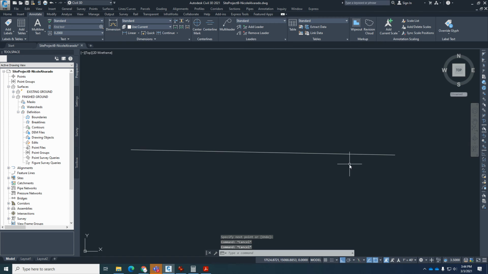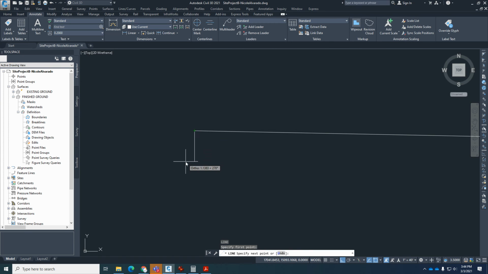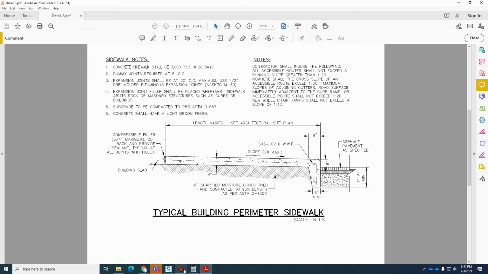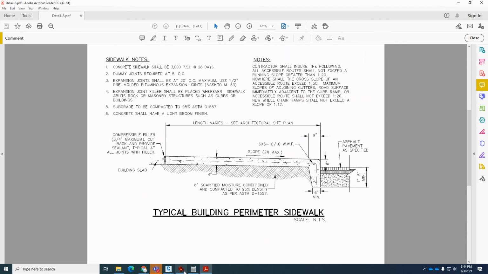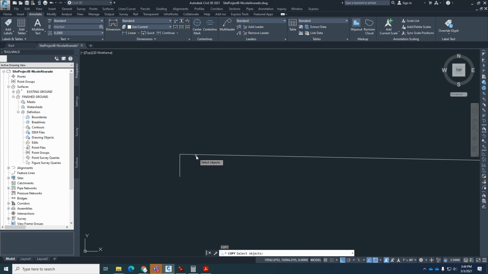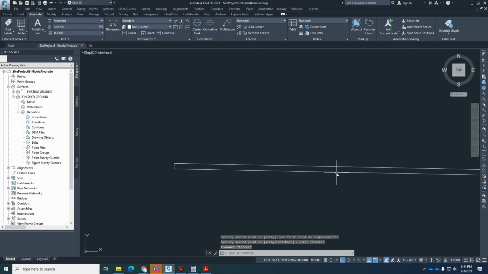From there, the way we're going to use that is we're going to draw a line at a 4-inch thickness. Remember, I can't go 4 because that's going to be 4 feet. So I need to go 4 inches. And if you may remember, 4 inches is actually 0.33. That's why you draw a line down on this side, 0.33 in thickness. And then you can copy this line from here to here. And then that's already drawn at a 2% slope.